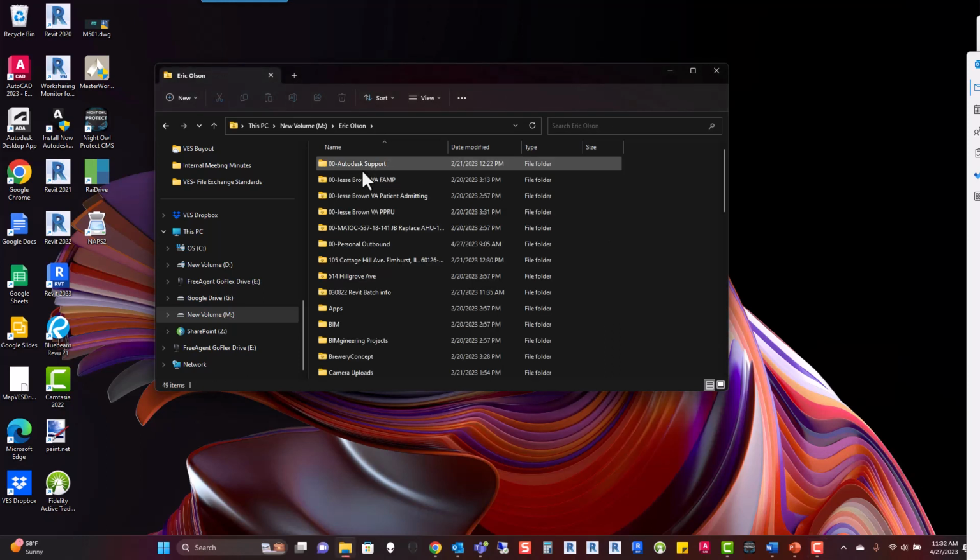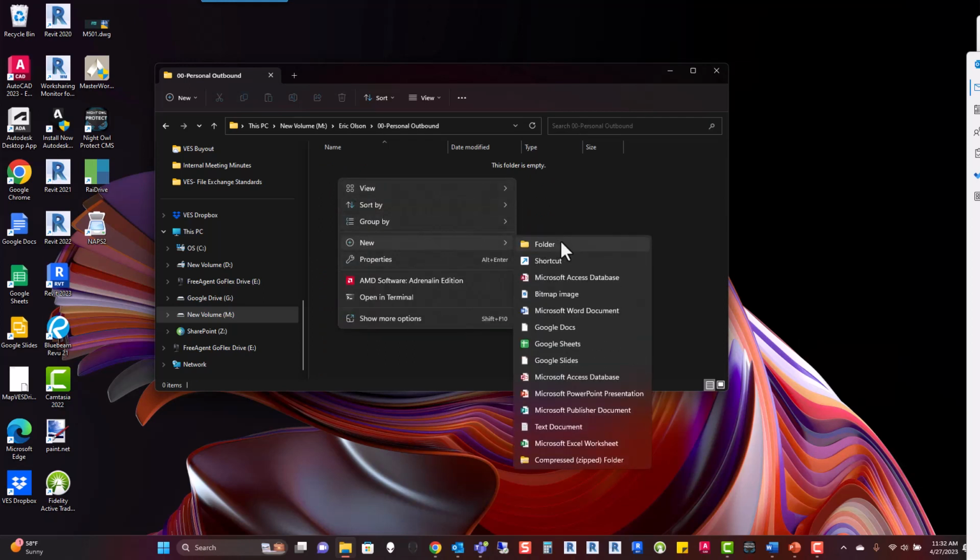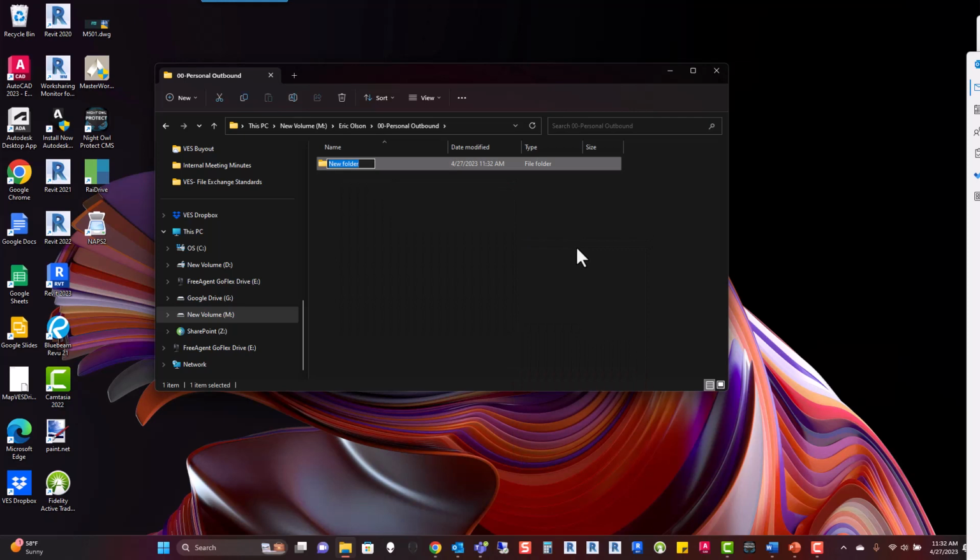This is your own personal space to put your documents. So what I did is I just put a new folder, personal outbound, in this folder, and in here you can do the same thing. You can put any kind of document in there with a folder. I would prefer to keep the same name, but this is your personal one. You can do whatever you need to do. My payroll adjustment, let's say. Or, let's say it's a change of address.